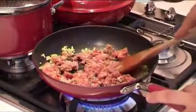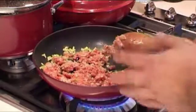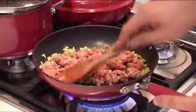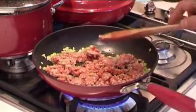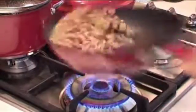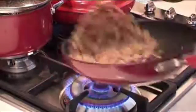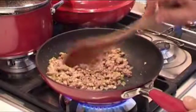And Matteo, we don't need to cook this too much, do we? No, probably a couple of minutes is enough. Yeah, all right. There we go. Do we need to salt and pepper this mixture? Pepper. The hands of experience giving us a beautiful flip there. We don't even need to use a spoon. Look at that, the wrist action.